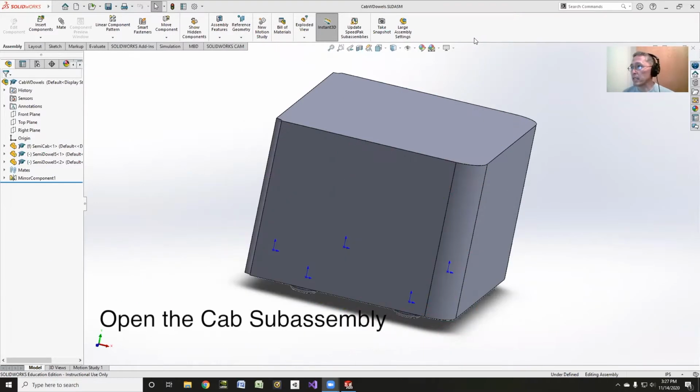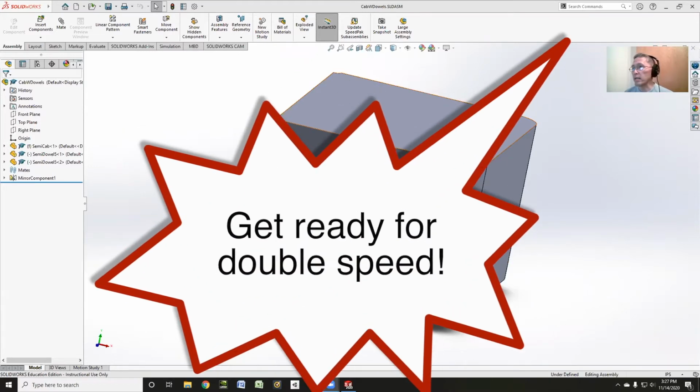We're going to do a little cleanup on the cab subassembly here. We're going to add one component, and then we're going to make the exploded view, and then we're going to make the exploded view drawing.